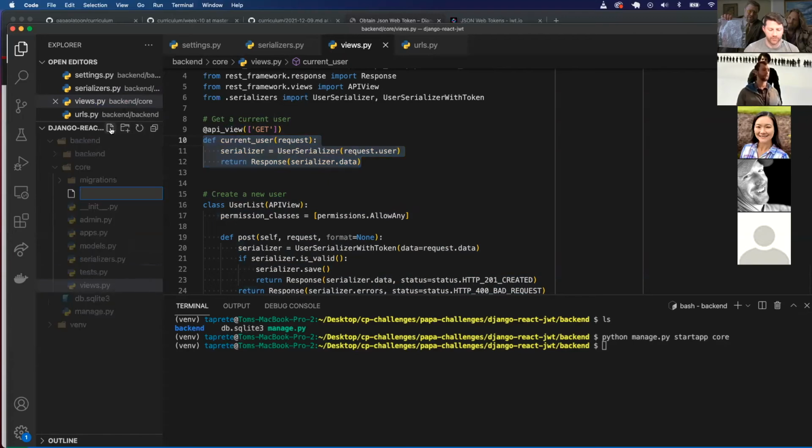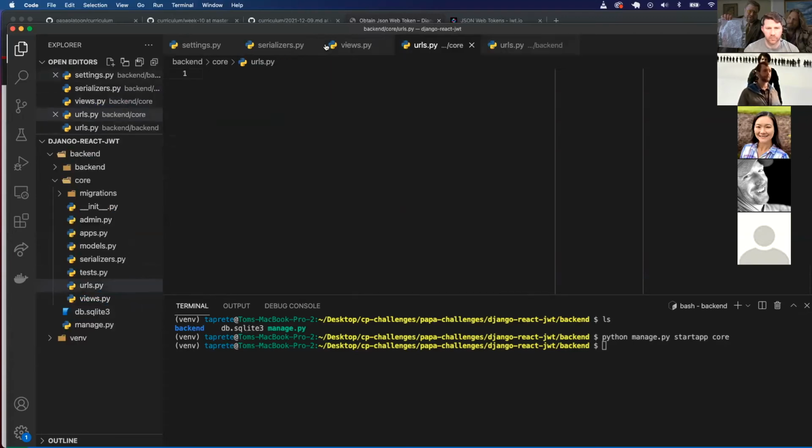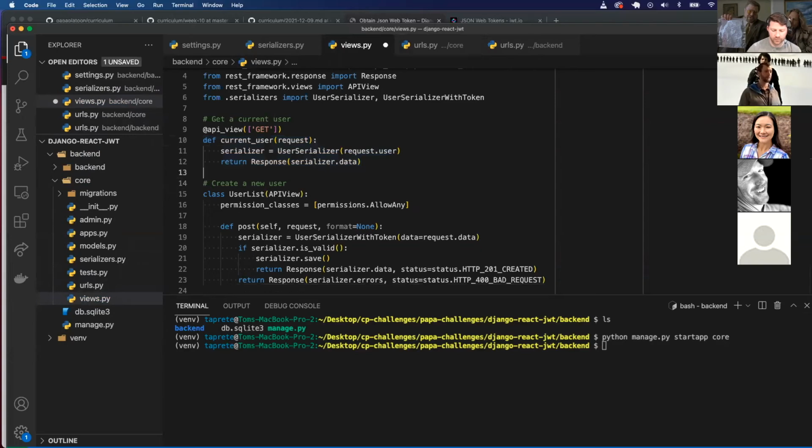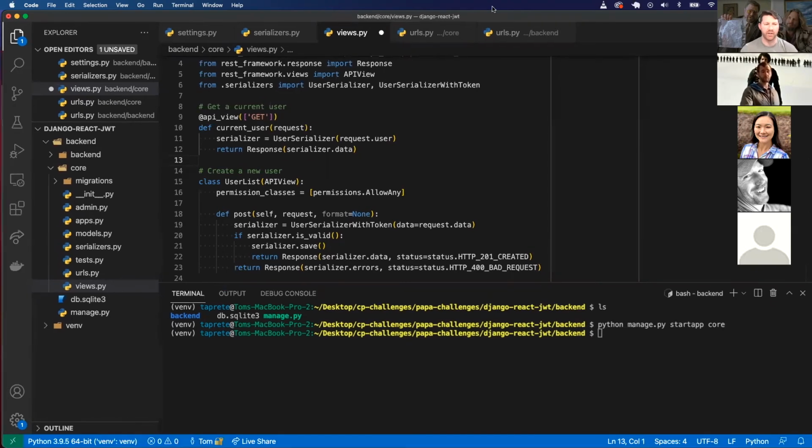When you talk about get a current user and create a new user, because the tokens expire, if you are a current user and your token expires, do you become a new user again to get a new token? That's a good question. If your token expires, it's going to say you need to log back in essentially. You don't have to create a new user. You just have to log back in. And that will automatically generate a new token for you with a new expiration time and all of that. That's automatic with the framework.